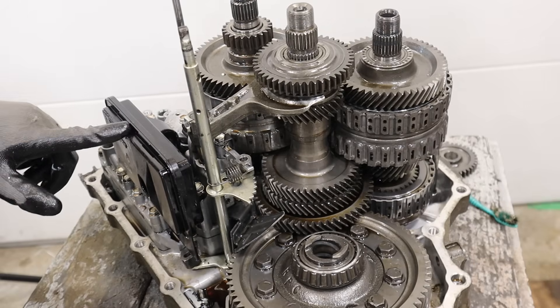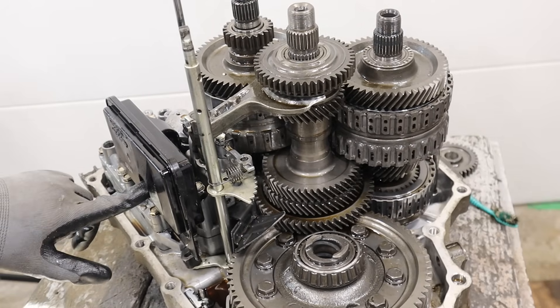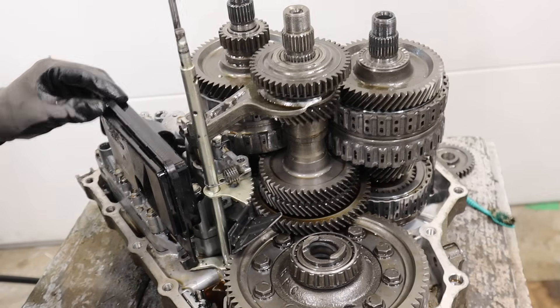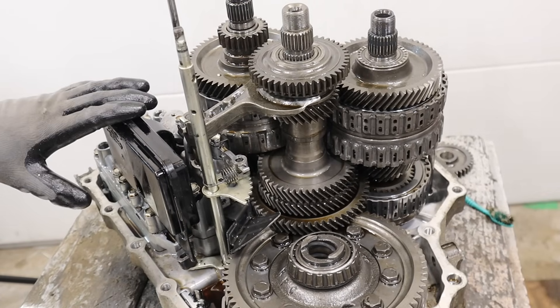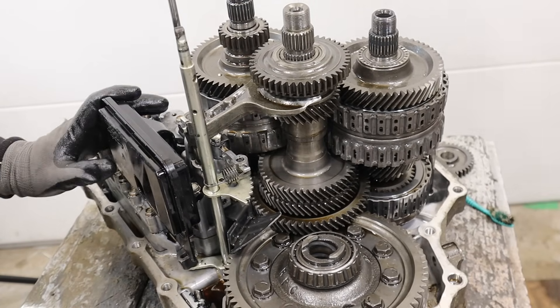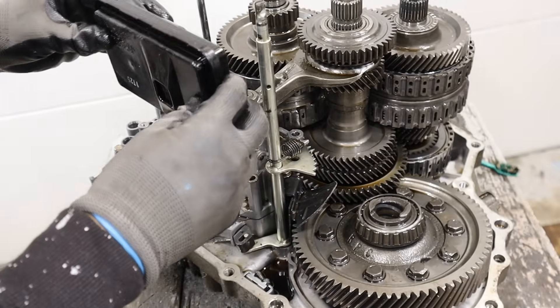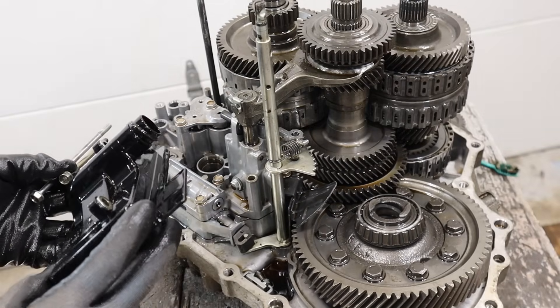At the bottom of the transmission we have this filter — this is the real filter; you can see it's going to suck up fluid at the bottom here. That inline filter is basically an addition on the outside, but it does help. You really have to tear down the transmission to this much in order to change this filter. I'm going to pull off this filter. Oh, it smells like cat piss in there — that's where that smell was coming from.